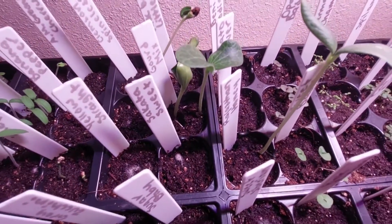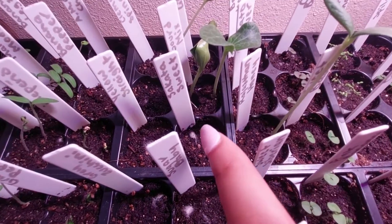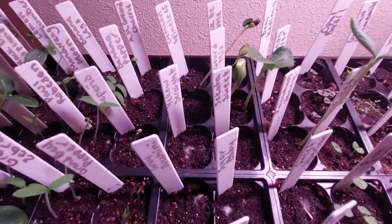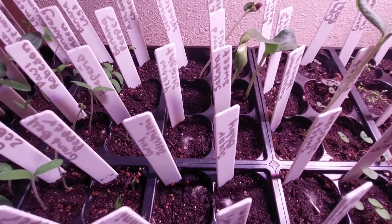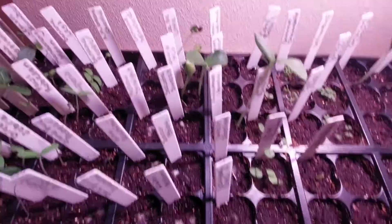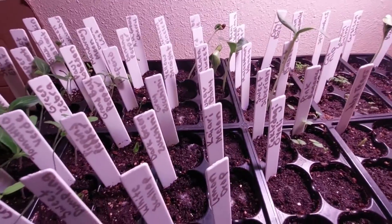I also have some areas where some of the plants grew a little bit and then died, right up in here — where a plant grew and then it died. I'm not really sure what to do about that. I'm just going to probably take the mold out and check the other seeds to see if they're alive, that way I don't have to replant anything if the seeds are actually still good.